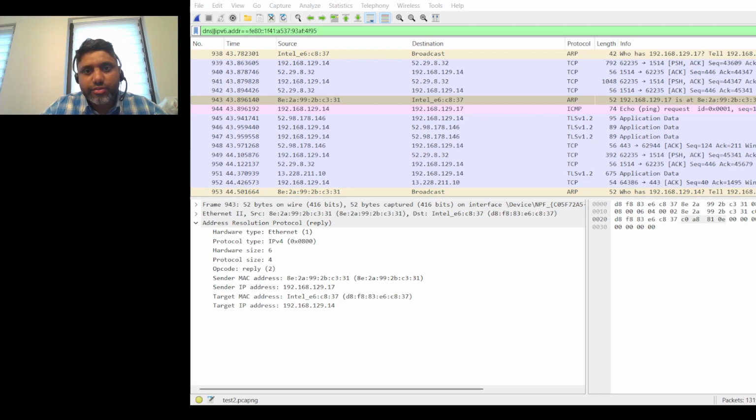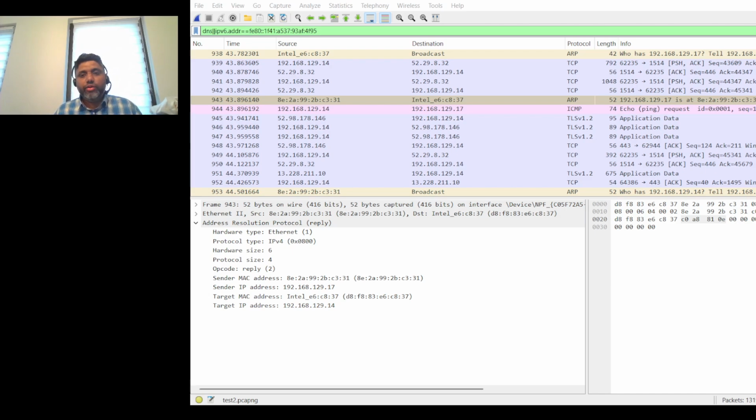As soon as this is sent unicast to my PC LAN host 1, an ICMP echo request is sent immediately after that, packet 944, which is sent from my PC LAN host 1, 192.168.129.14, to 192.168.129.17. That is an ICMP echo request.